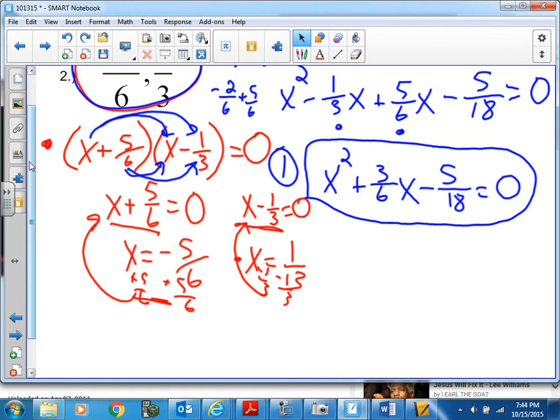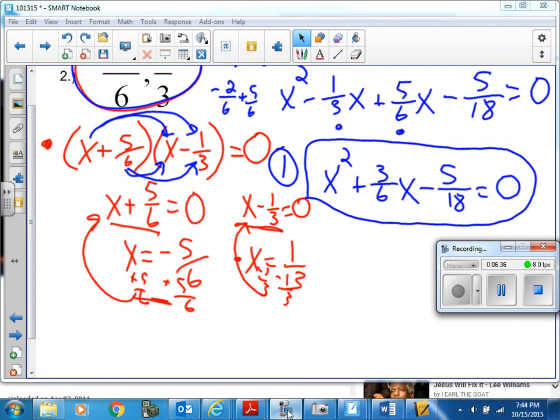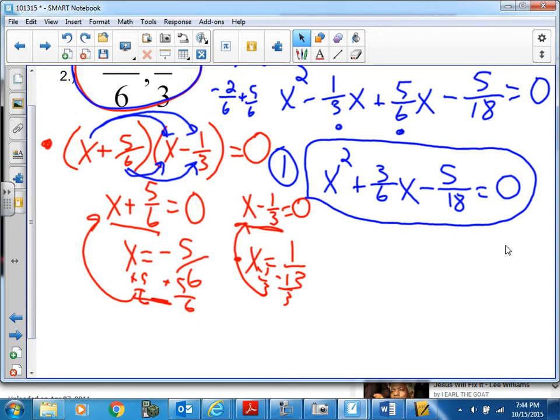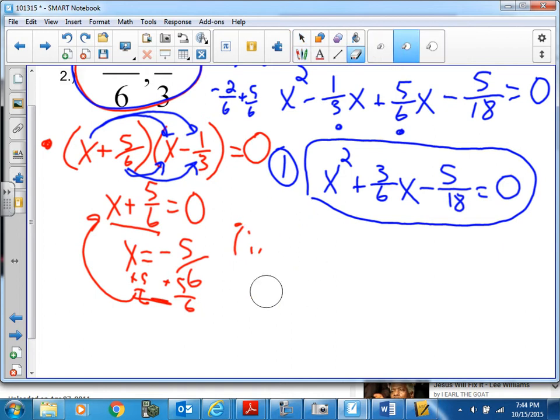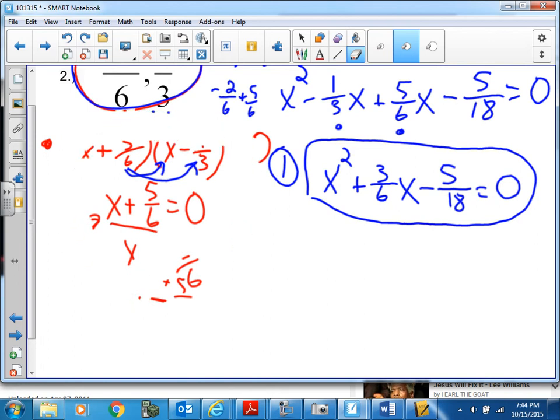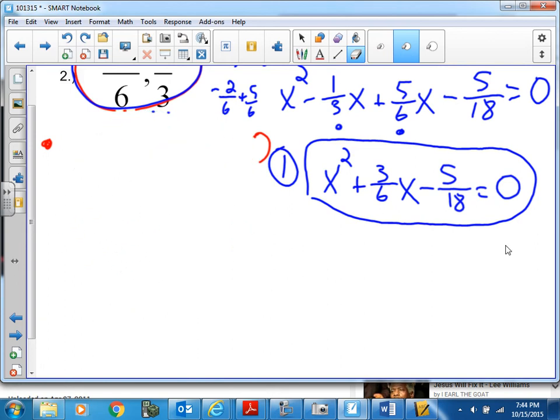We could take this equation and we could multiply it by any value. It doesn't matter what you multiply it by. As long as I take this equation and multiply it by anything, I'm going to erase some of this other stuff now that I've done here. You could multiply this entire equation by 2. You could multiply it by 3. You could multiply it by 4. Your resulting equation is going to give you the same solutions. That's something we talked about in class if you were there on Thursday.